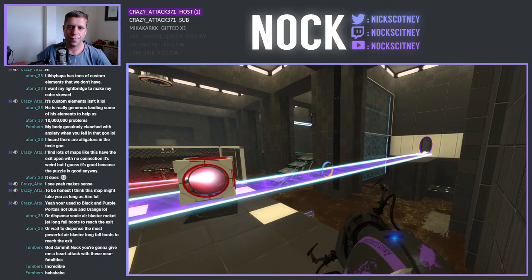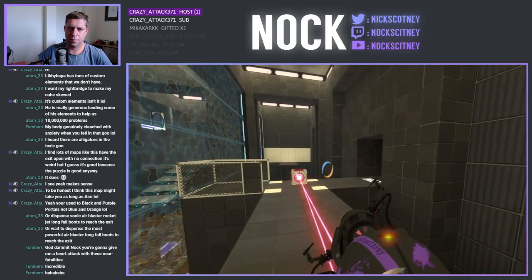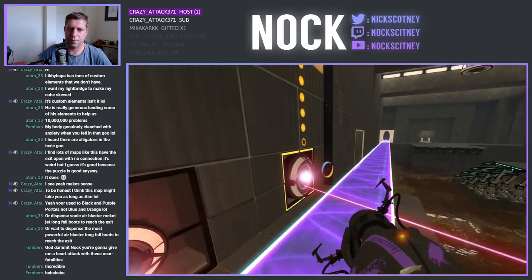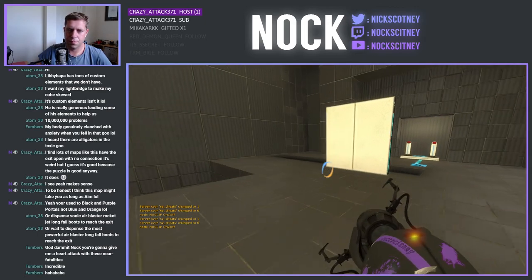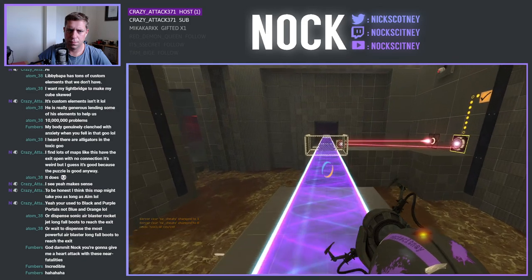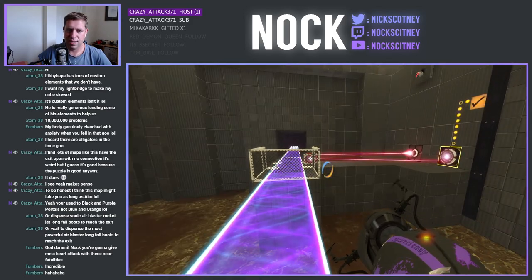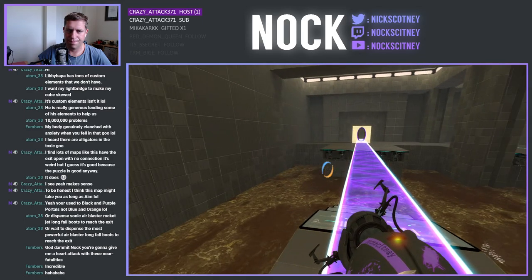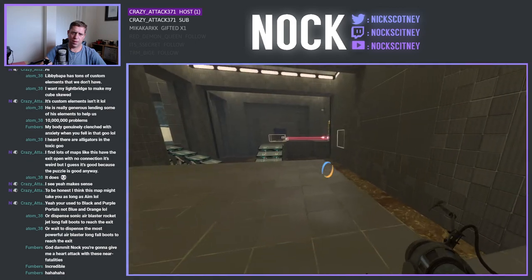Now, what I think I need to do here is that, fly across to here because I'm too lazy to walk. That stops me from getting the cube and getting across there now because of that grating area.